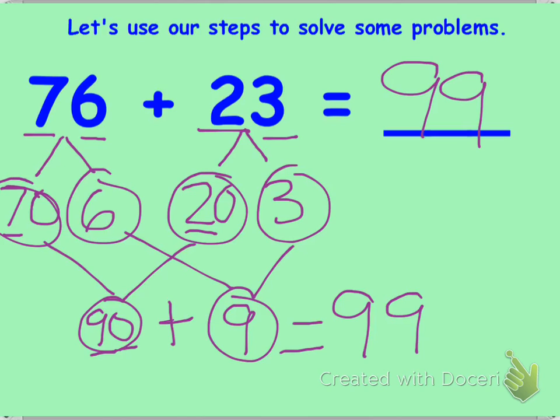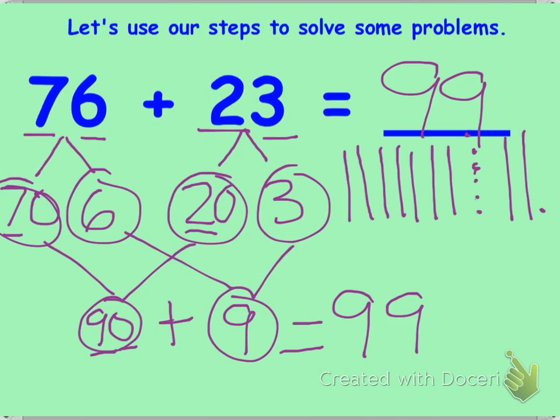And then I could also check with a picture. 10, 20, 30, 40, 50, 60, 70, 71, 72, 73, 74, 75, 76, 10, 20, 21, 22, 23. Now I can count 10, 20, 30, 40, 50, 60, 70, 71, 72, 73, 74, 75, 76, 78. Up. Let me count again. Make sure that I count with my 10s.